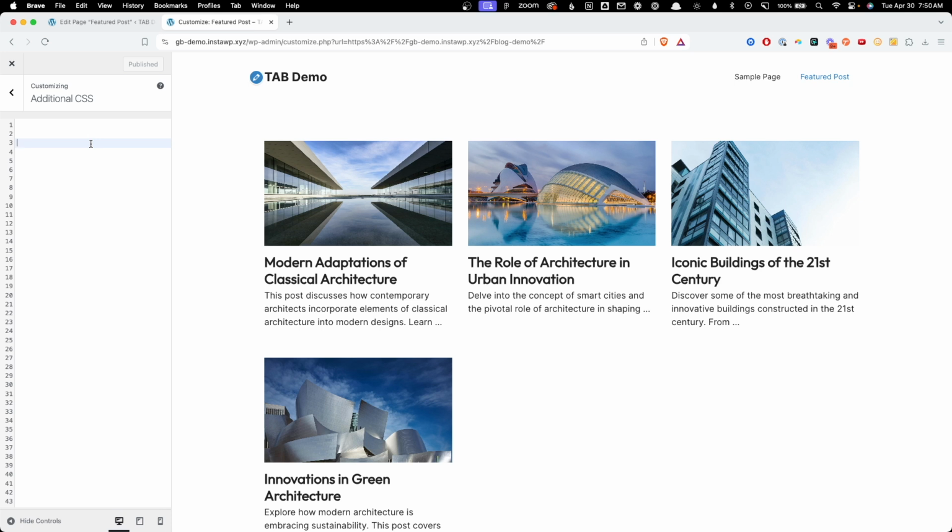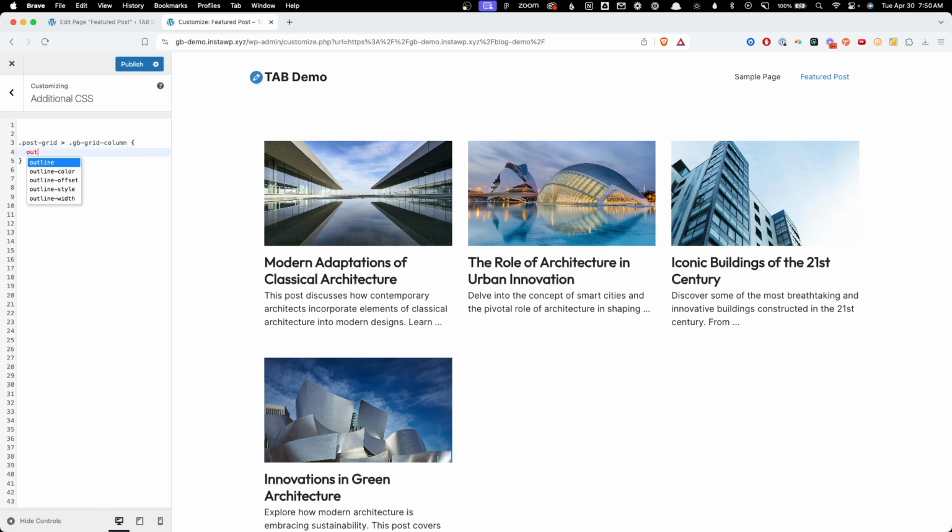Now, like I said, what we need to do is target only the first item inside of our loop. We just gave our grid the class of post grid, so I'm going to go ahead and type that in here first. Now, to select that first child, we want to go ahead and use our direct descendant selector, and we need to target GB grid column. Now, you might be wondering where this class is coming from, and it's actually a class that's attached to our individual columns inside the grid block. You can't see that from the back end, but if you ever inspected the page, you would see that's attached to one of the containers here.